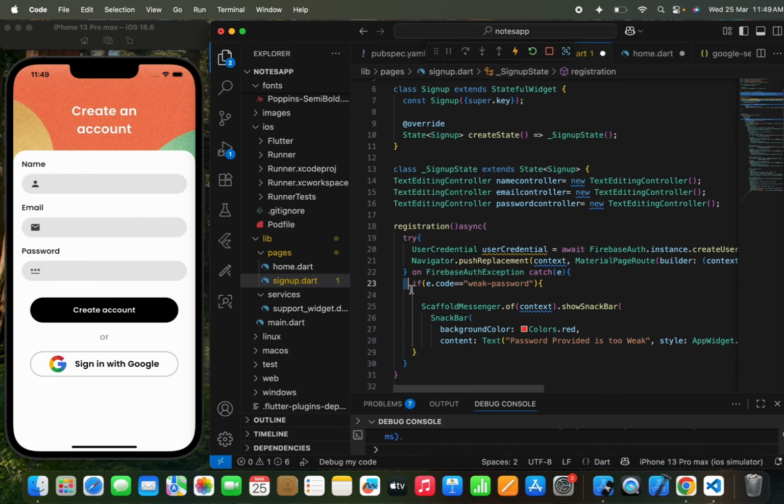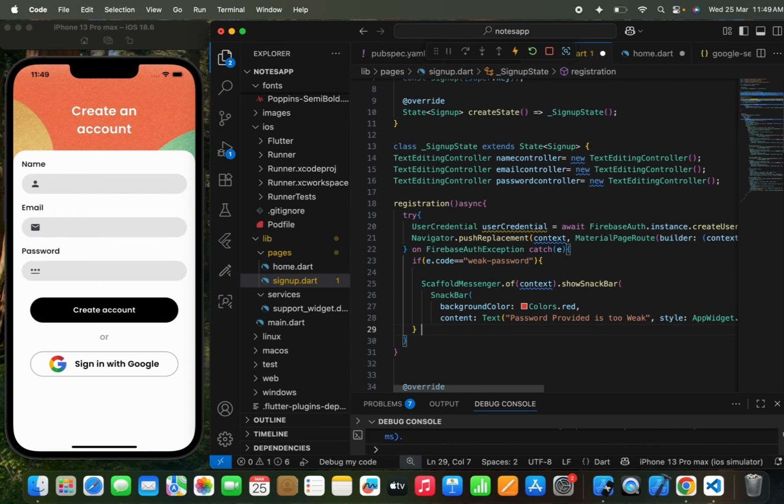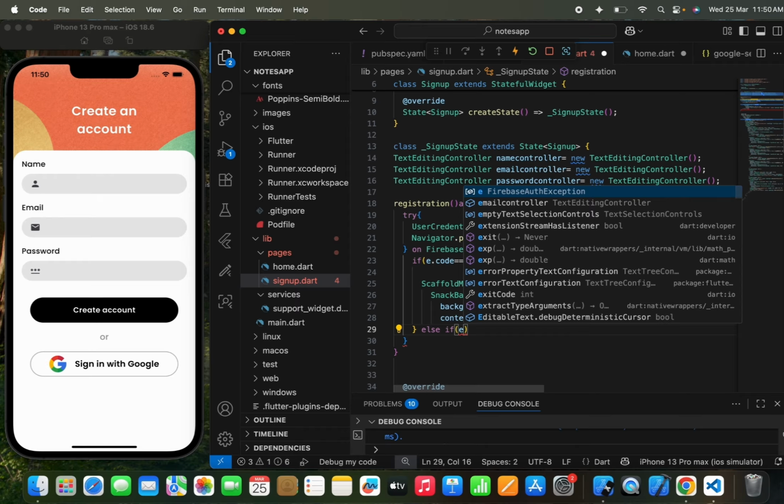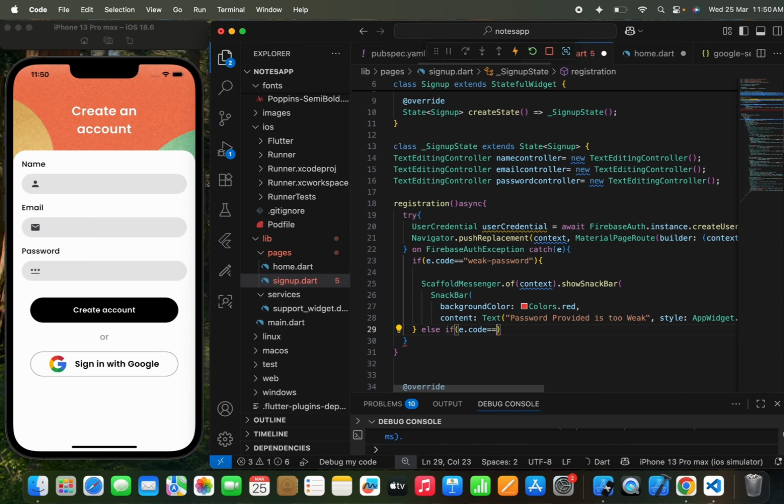Now for example, if the password is okay, then we are going to check another case, for example, if the user is trying to enter an email that has already been used. So I just need to check if e.code is equal to email already in use.